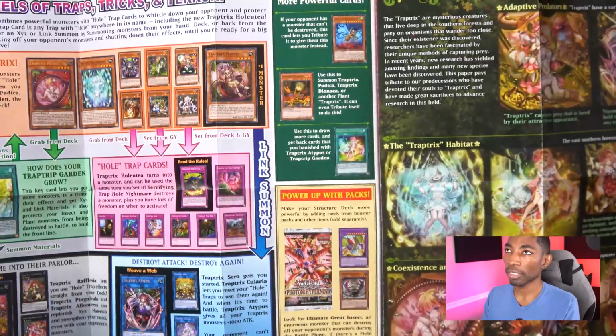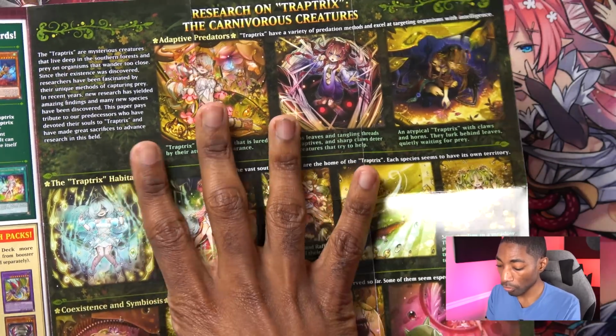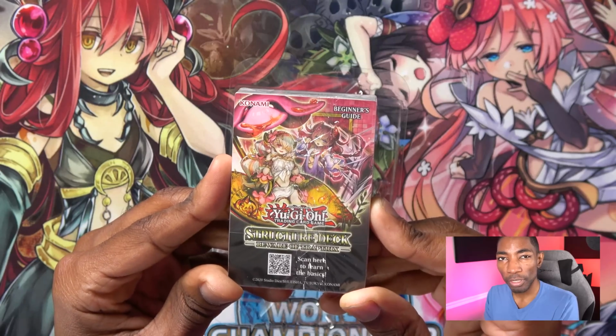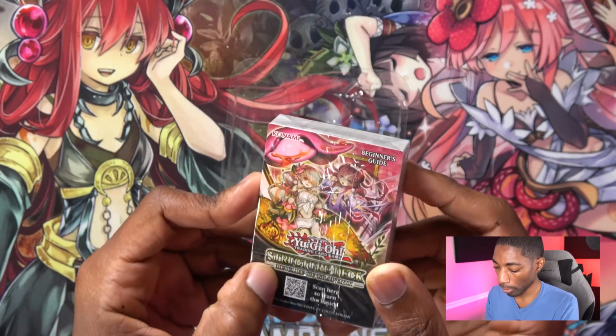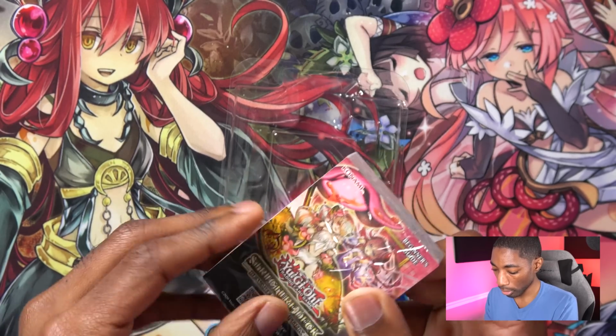Okay, so this is our game guide. It kind of just tells us some strategies, how to play the deck. I really like this. They actually describe research on Traptrix, the carnivorous creatures. But what we're most concerned with is the deck itself. Beware of Traptrix. So let's open it up and have a look.